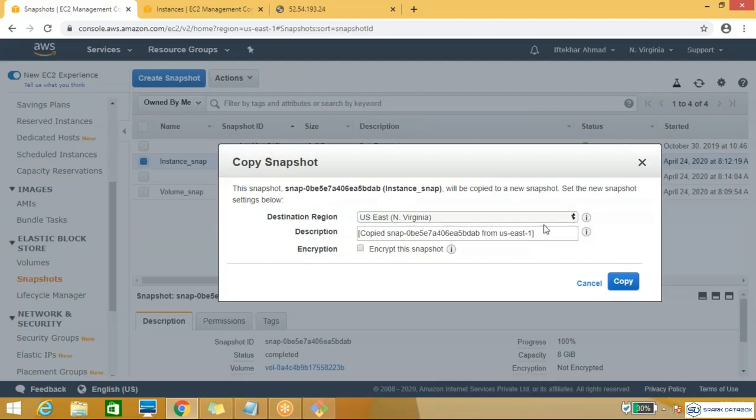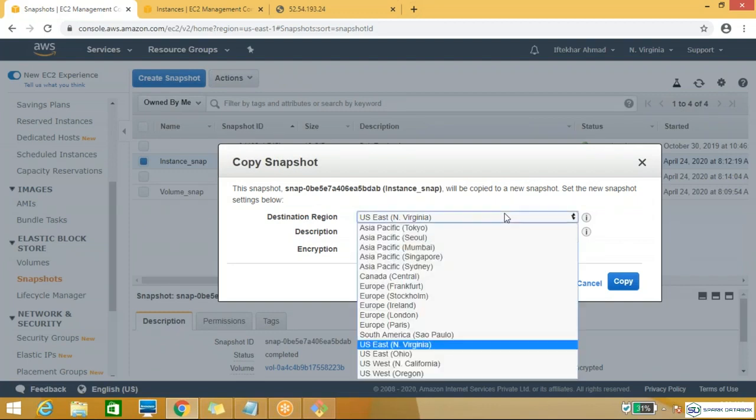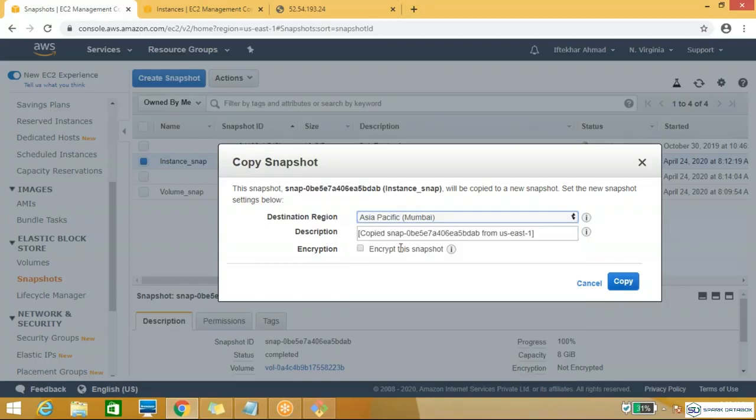Here you can see that it's right now in North Virginia. If you want to copy it to another location, then simply choose that location. If you choose Asia Pacific, you can copy in encrypted format also, but now just click on copy.